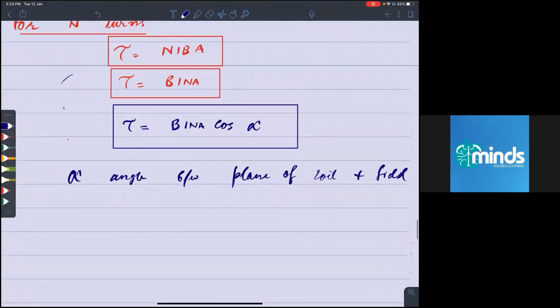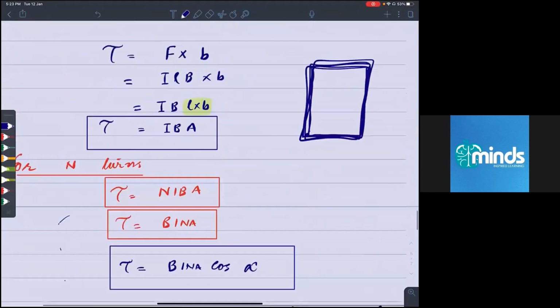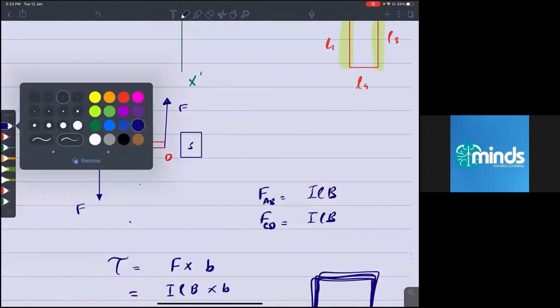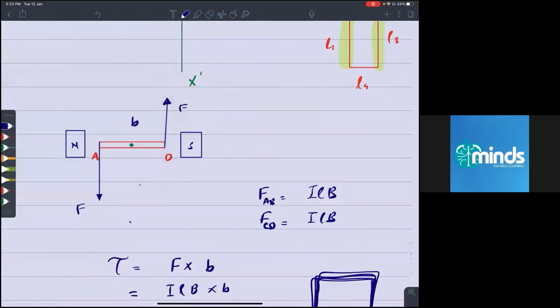Yes. Okay. See, what I was saying, this torque is maximum when the plane of the coil is parallel to the field. If you look at this diagram, I have assumed the magnetic field is from left to right like this. Do you agree? I just drew a blue line towards the right. So what is the angle between the coil and the field? Can I say the angle is 0 degrees? Yes. So I will say alpha is the 0 degree case.